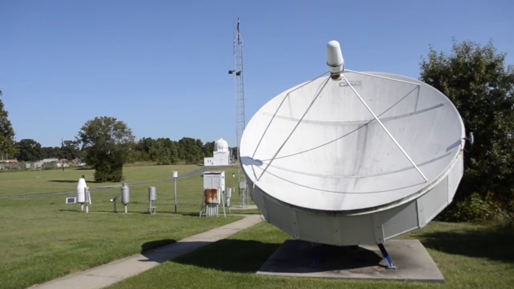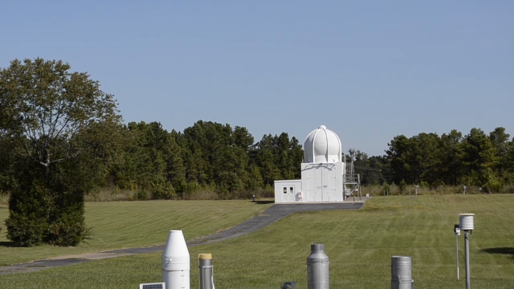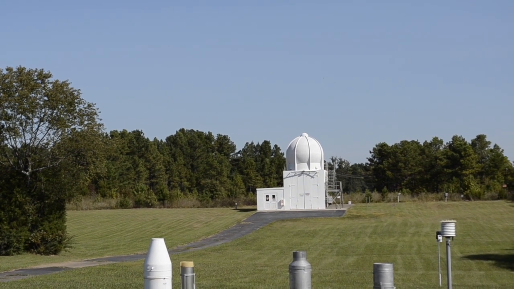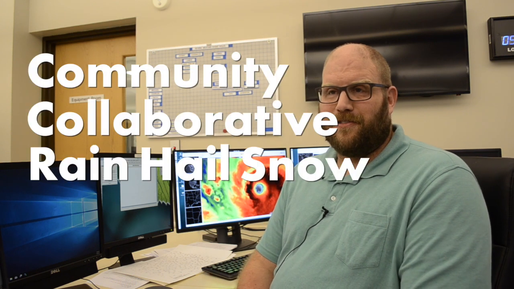Our radar is a tri-agency thing. There are three partners that got together to fund and deploy those. The military and the weather service were part of that. We're greedy when it comes to data, so we use anything and everything we can get our hands on, including volunteer networks like COCORAHS. It's an acronym for the Community Collaborative Rain, Hail and Snow Observing Network. It's basically volunteers that sign up through the COCORAHS website to report 24-hour rainfall as well as any hail and snow amounts they get.